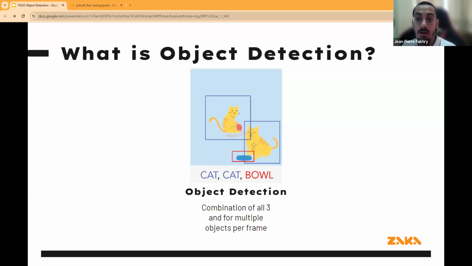This holistic approach enables object detection systems to analyze and understand complex scenes, which makes it a key component in various applications, from surveillance cameras to even autonomous vehicles, for example, like what Tesla are doing.